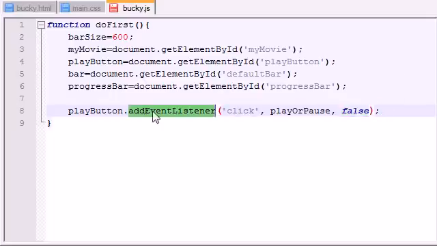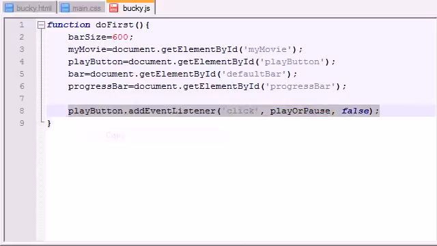So pretty much this is how you add an event listener to any element on your website. First, you need to reference the element through this getElementById. And once you have a variable that represents that element, you can add an event listener to it. Now, whenever they click that play button, a function called play or pause is going to occur. And you're saying, okay, where is this play or pause function? We're actually going to be making that in the next tutorial.